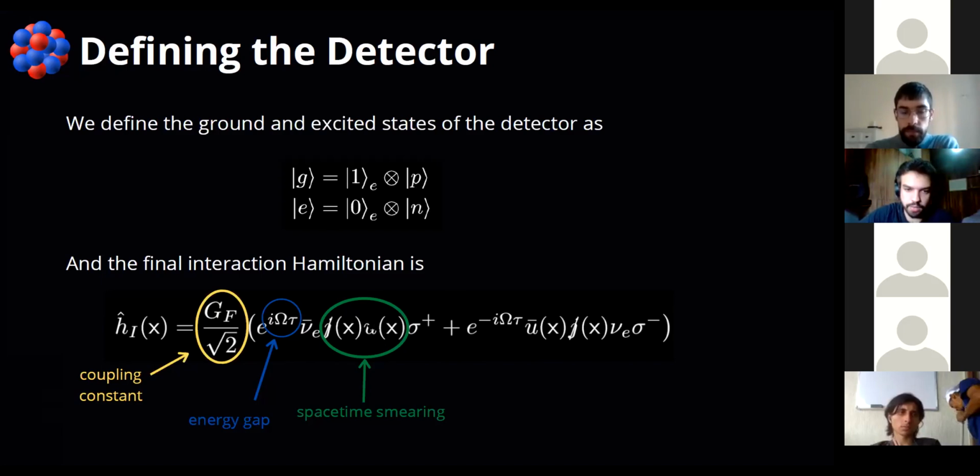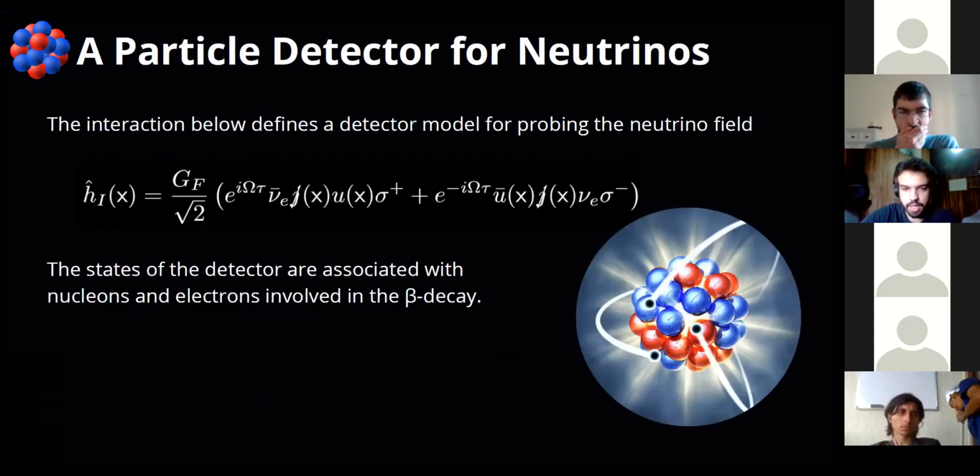So this U would have to be a left-handed spinor in order for everything to work with the neutrino field. And these are effective particle detector models, right? It's a nucleus or a nucleon inside the nucleus, and it contains a sufficient amount of electrons around it so that it can undergo this process, or no electron if you're looking for the excitation. Sorry, it has a sea of electrons if you're looking for the excitation, and no electron if you're looking for the de-excitation. But we just want the electron to be there in order that the beta decay processes can occur.